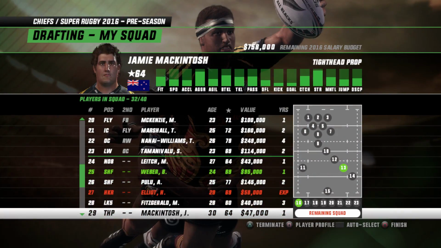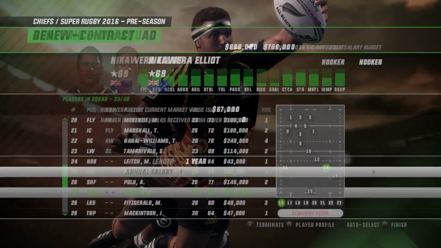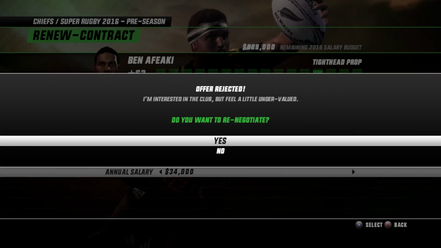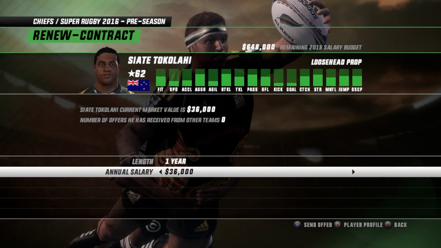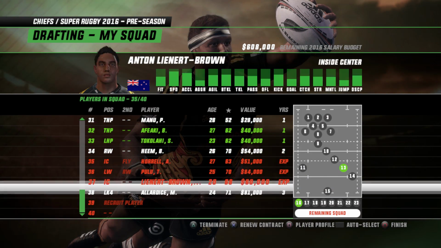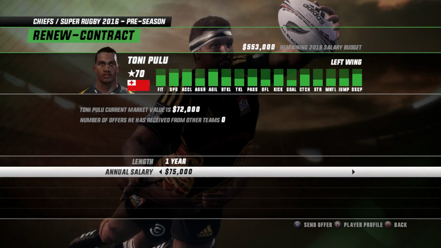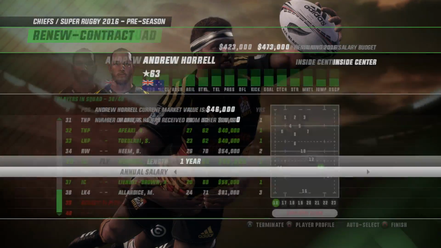No, he's still happy with that. Hickory Elliott as well. Yeah, you're probably worth a bit more than 65. Ben Afiaki, 34. Oh dear, we're going to lose him. Oh no, we've still got him. We got Tokalahi as well, 36. We'll give him 40. Boomfa, he's happy. Wow, how many people are out of contract here? We've got 3 more players, 600k to go. Give him 55 since we've got so much money left over. Give you 80 and give you 50 and you're happy.